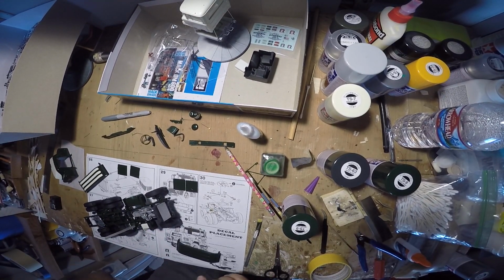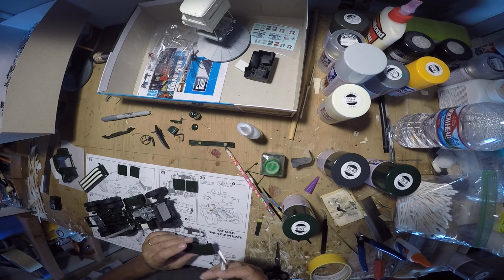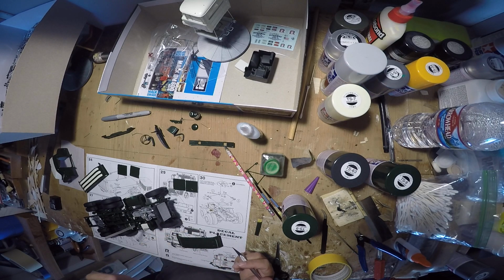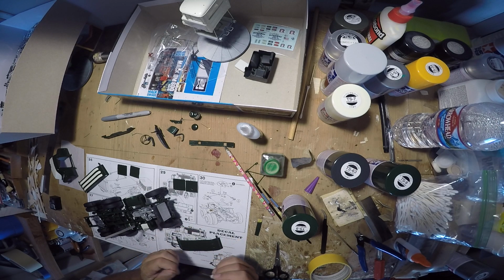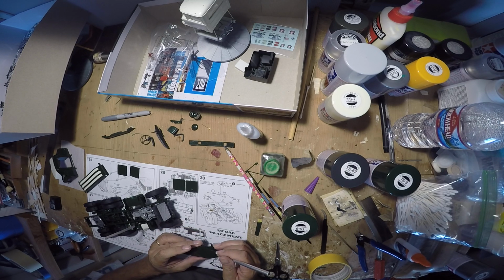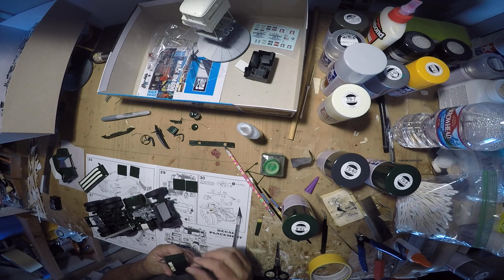Alright, well, I've been working on the Mack DM-600. It's an MPC kit versus the AMT. AMT is the other manufacturer, I guess. I guess one of the other main manufacturers of semi-trucks, trailers.